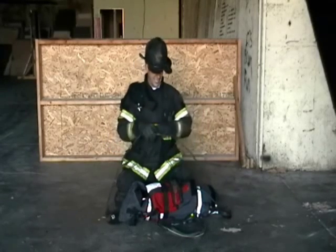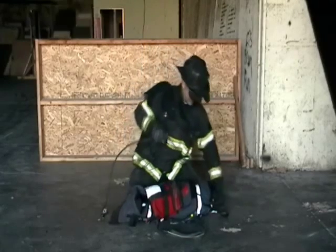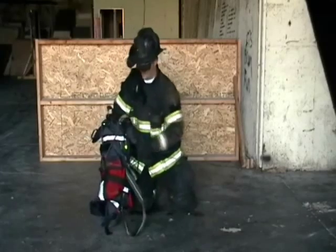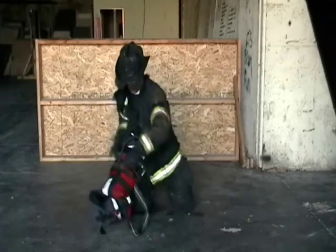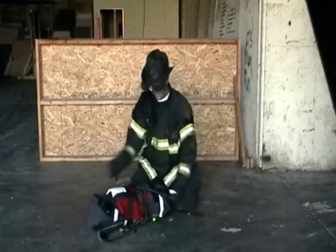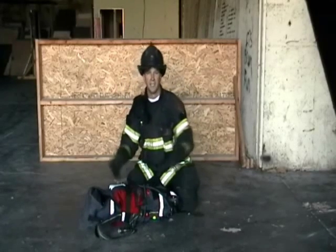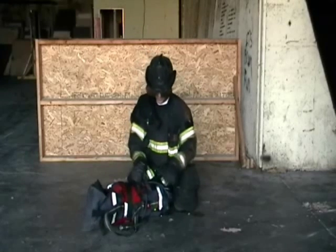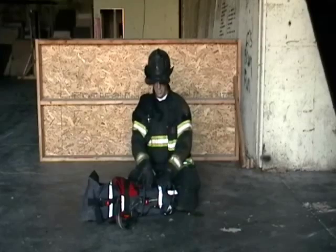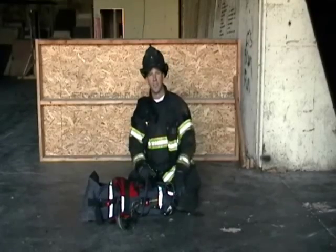So what we do advocate is disconnecting from the downed firefighter and just simply wrapping it around the pack itself when you're done with use. And just tuck the tail in and you're good to go. The pack is still streamlined, less likely to get entangled. You're going to spend way too much time in a blacked out, smoked out environment with structure gloves on, trying to stuff it or coil it back into the RIC Pack pouch.